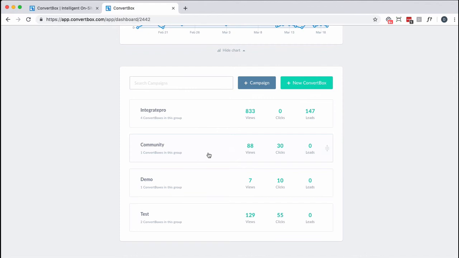You choose what you're going to display in what kind of format, what actions you want to have happen, how often you want people to see it. You need to install the embed code on your website either through a WordPress plugin or hard-coded in, but one way or the other you need to have that on the site.